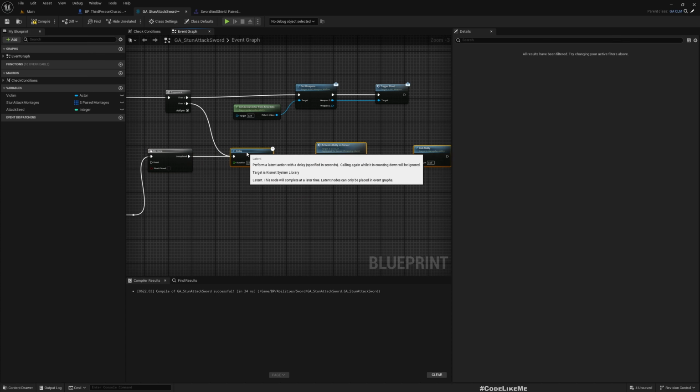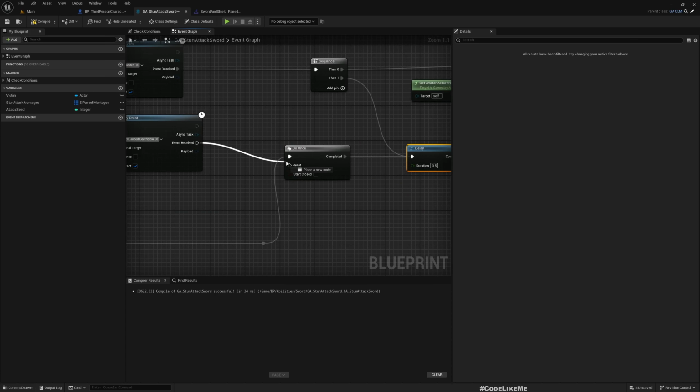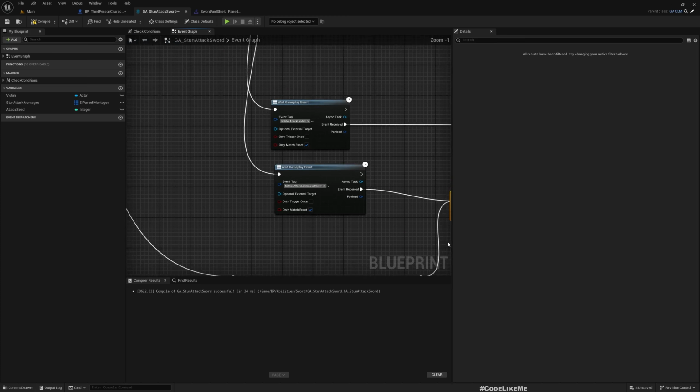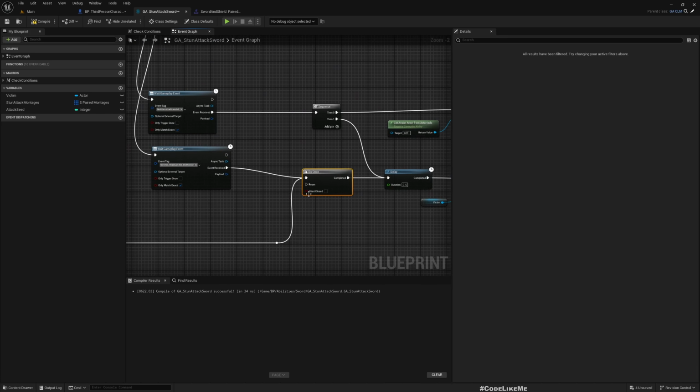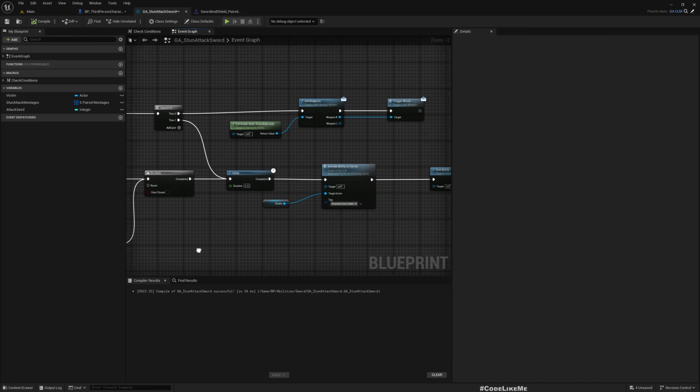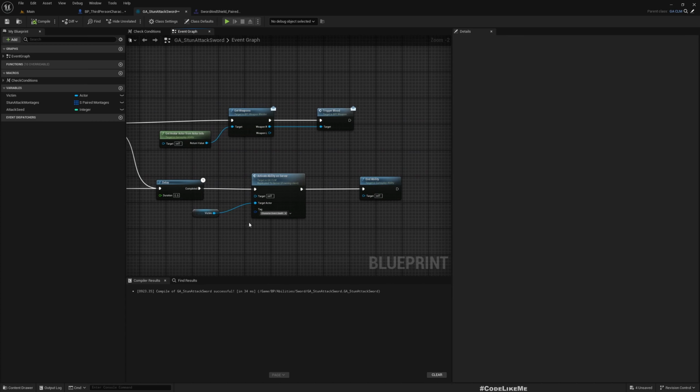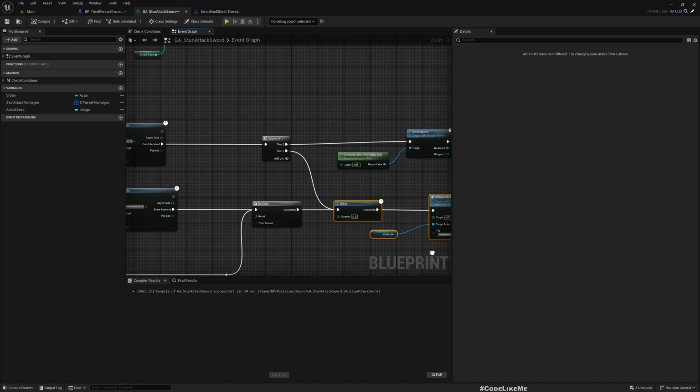Therefore I'll add a do once node here and connect both uninterrupted and also. Okay, and for the death blow too, we need to trigger blood. Oh, now we don't need this.